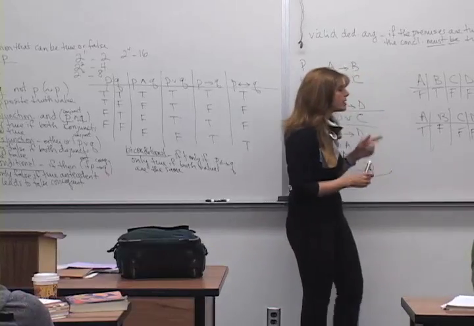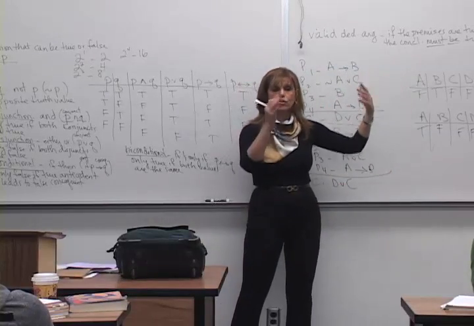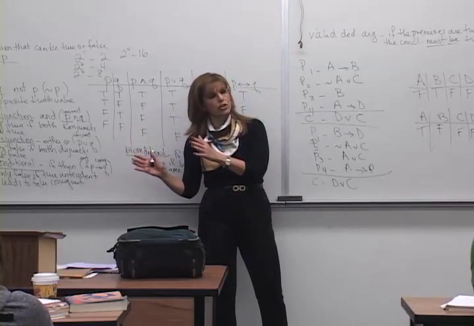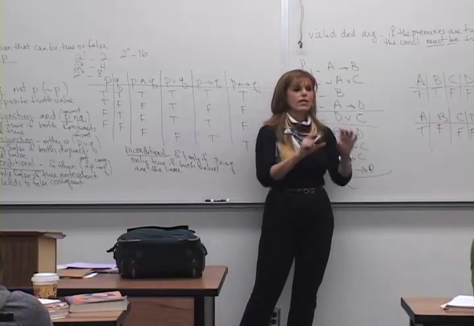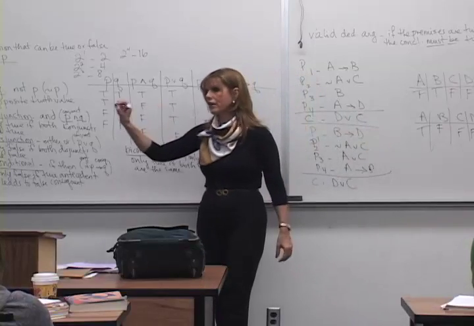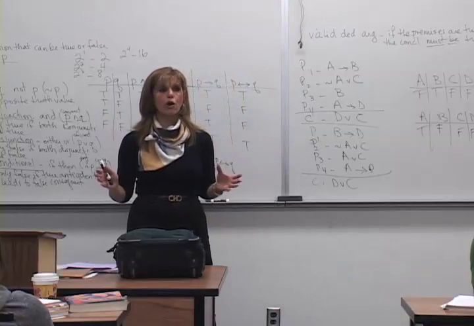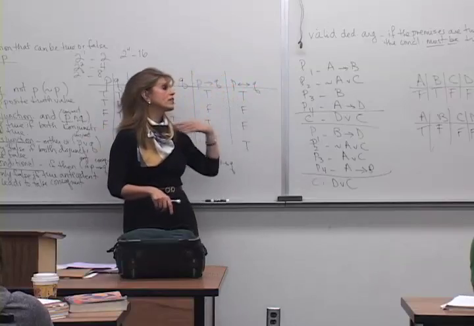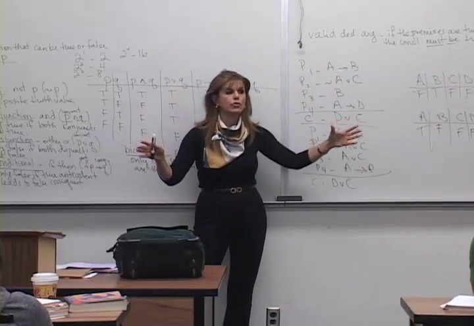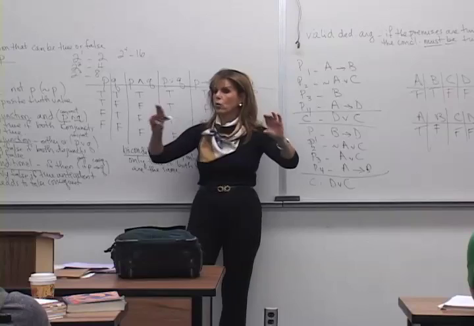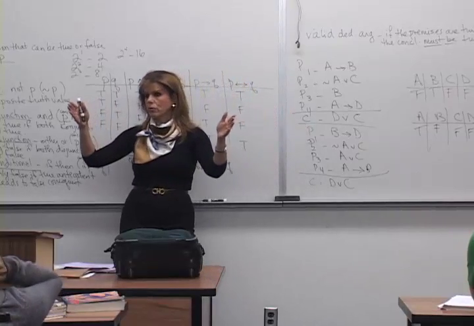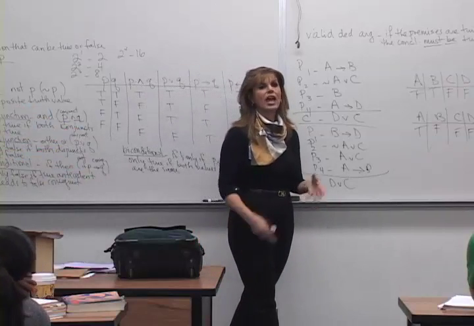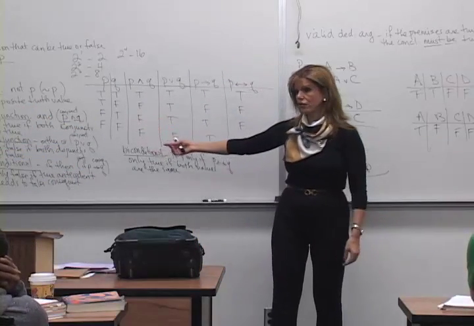If it is for arguments, we lay it out in one line, do the truth table, and look for a row where all true premises lead to a false conclusion. If we find that row, then we're going to box that row and mark it invalid. If we do not find that row, we don't box anything, we just write valid. And with the shortcut, instead of writing the entire truth table, we just put it all in one line, list all the variables, assign true to all the premises, false to the conclusion, and try to make it work using our knowledge of the rules.